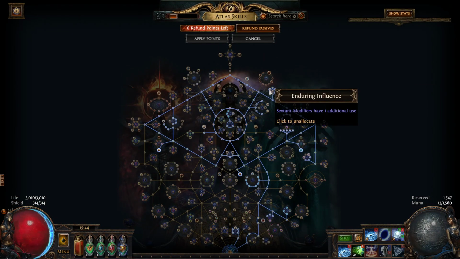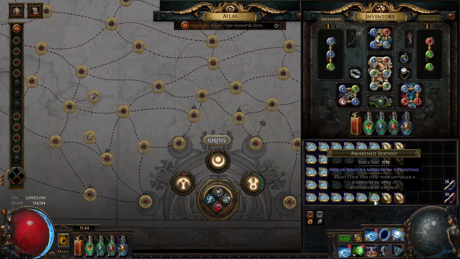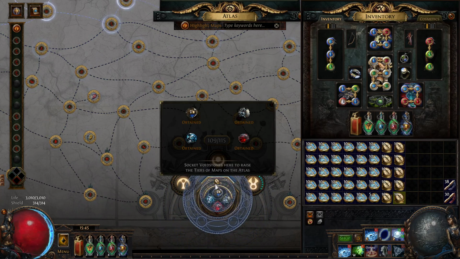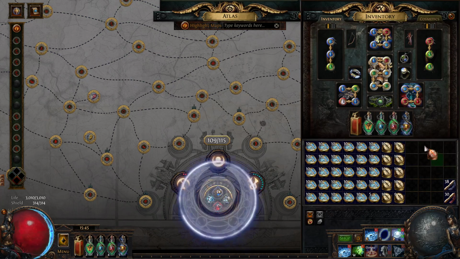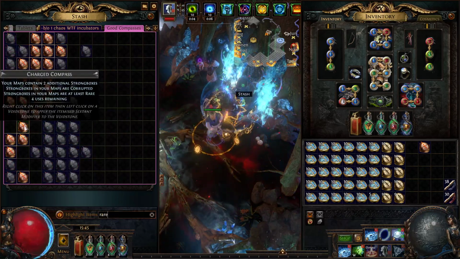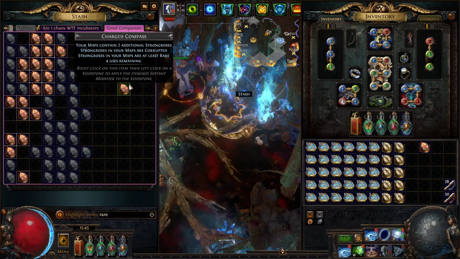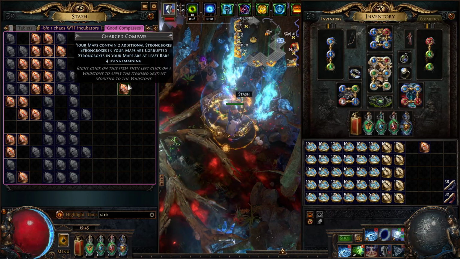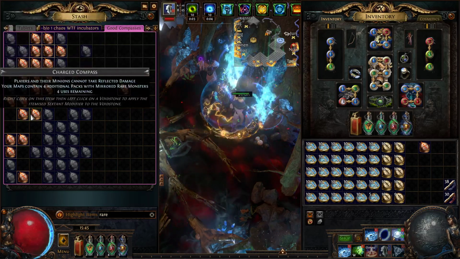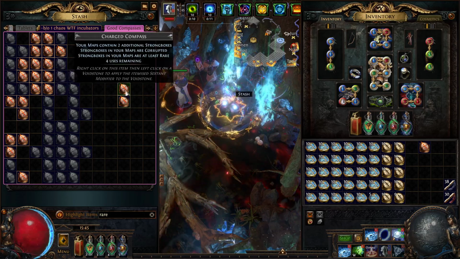I put the mod Enduring Influence for the +1, so it's +4 uses. You come here, you go here, and then you kind of just keep the mods you want. So currently, the mods I run maps with is Strongbox is rare, because I'm running Wandering Path, so all the Strongboxes would actually be common or magic. So this modifier adds 2, and then makes them rare and corrupted, so you don't have to look at them.